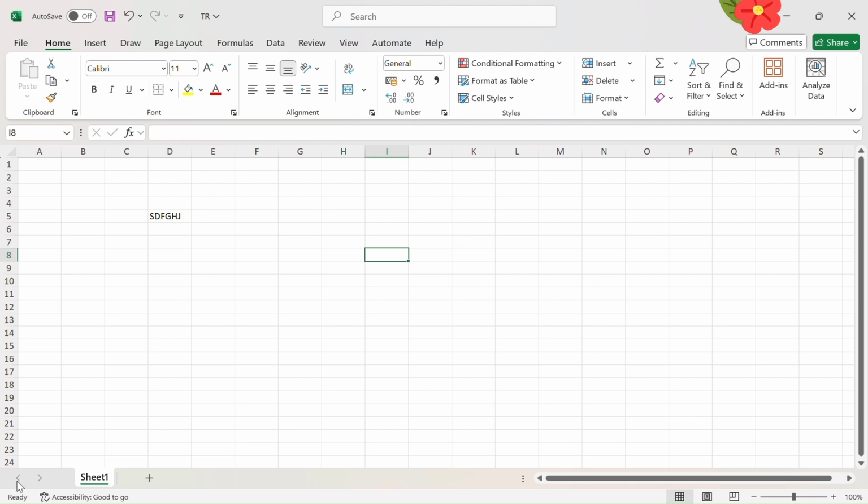This is a back button. This is a button that takes you forward, and this is the name of the sheet that we're working with. If I add another one here, now this becomes a workbook. We can always add as many sheets as we need, and rename them to whatever names we like or whatever we want to use them for. For renaming, you just right click and rename, say this is a month.